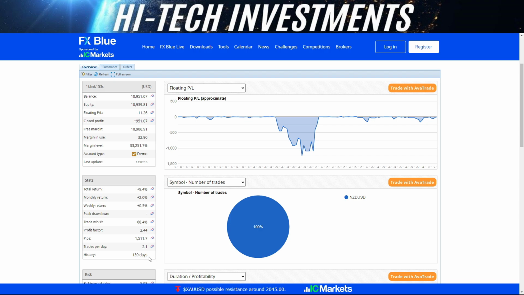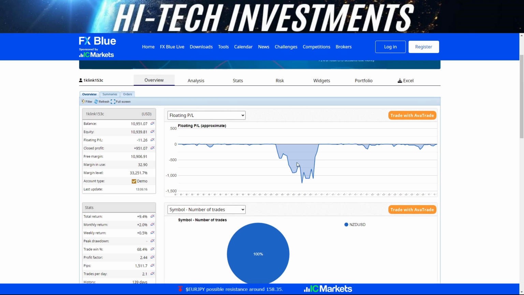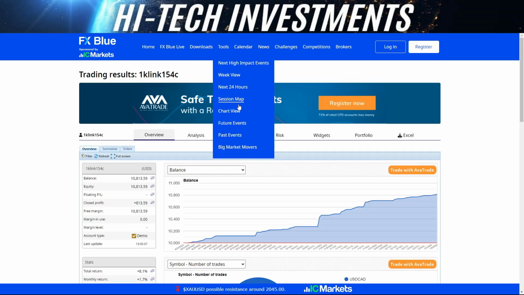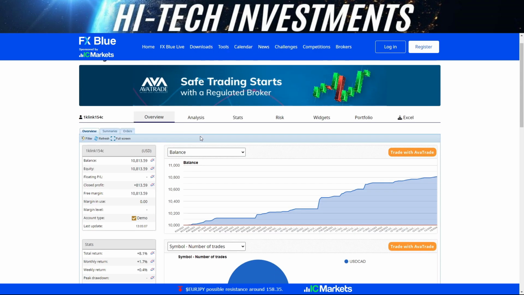It has 139 days of trading in here, again New Zealand USD, so it can be a bit of a volatile one, but it seems to have done quite well. And as you'll see, this one could also easily have survived if you were a bit more conservative and again using 2,000 or 3,000 as an account size instead.